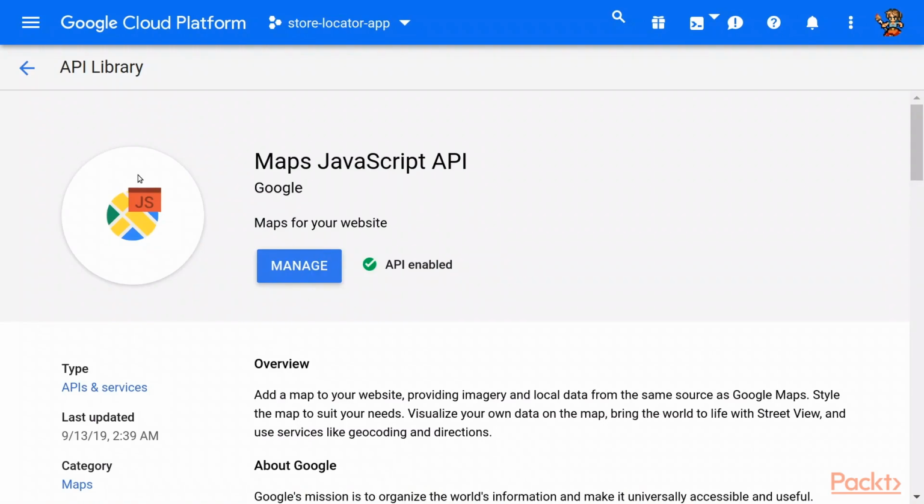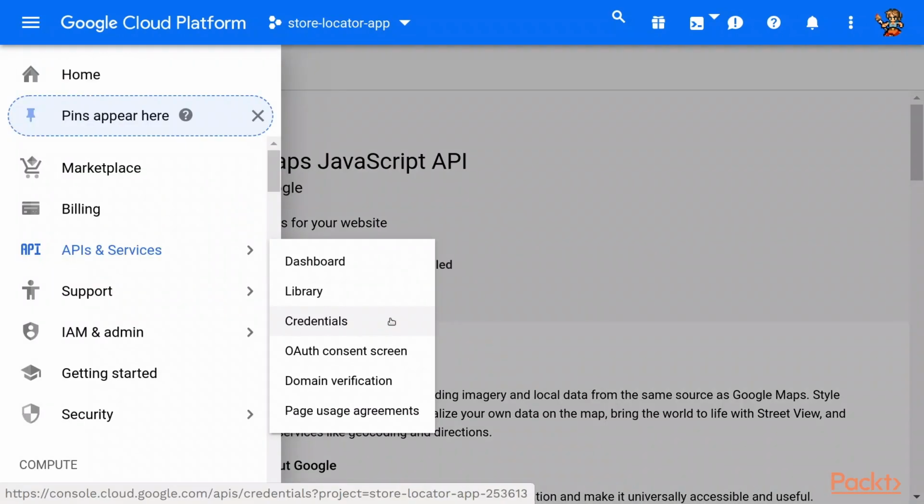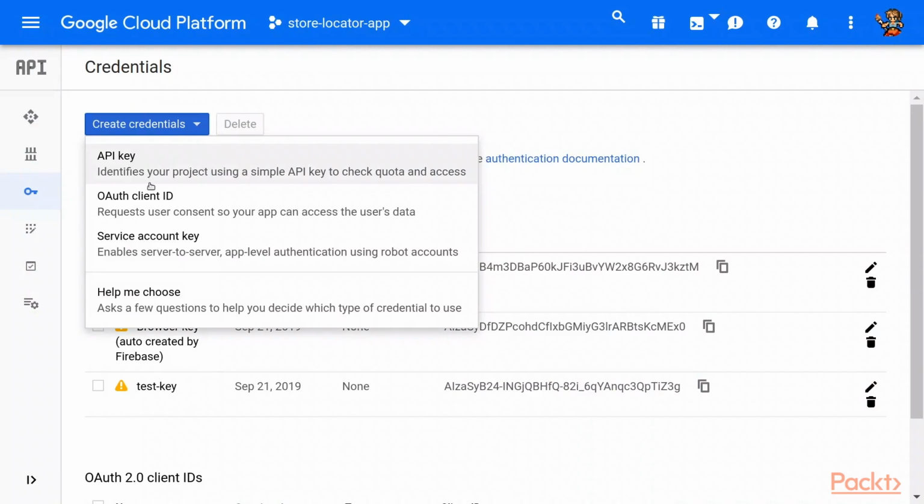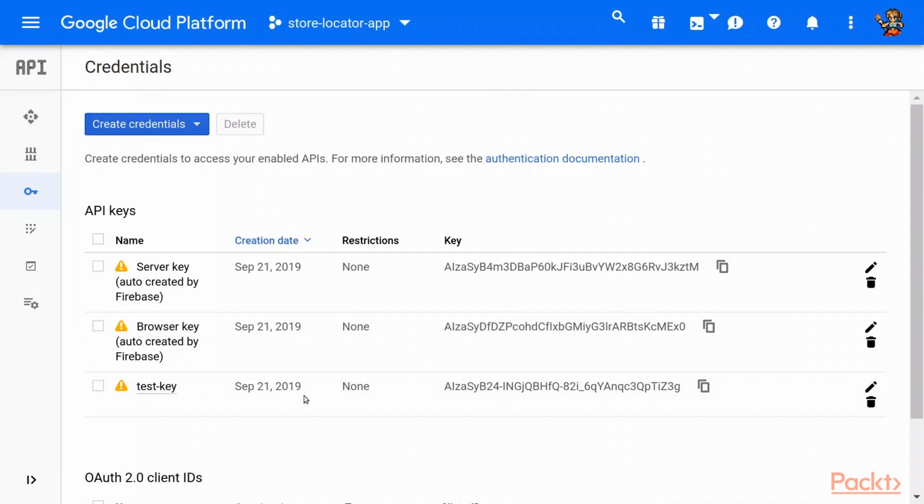Another thing that we need for this API is to actually have some credentials. So you can use the Maps API without a key, but that is for development purposes, and you will see a watermark on your map. Also, several services are not available without a key. To get a key, you need to go to the API services credentials page. And here in the API credentials, you need to create a new credential, and you can just use an API key. Here I've already created one. It's called test key. And this is the key that we are looking for.